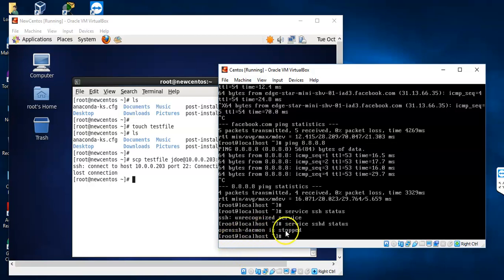So SSH is stopped. It didn't work because SSH is not working.